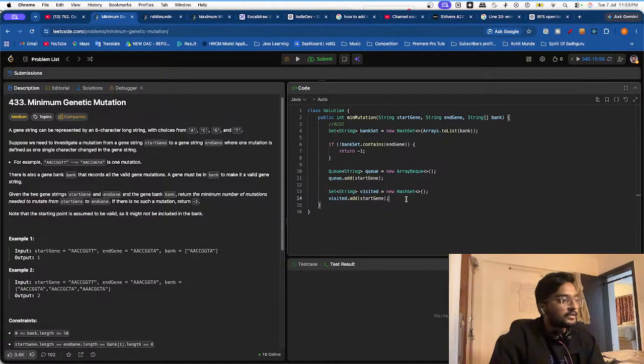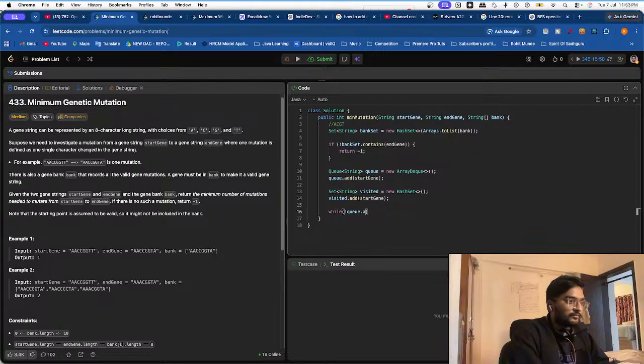Now the second thing is we need to iterate on the queue. So we check if the queue is not empty, because it's the straightforward BFS pattern. Then go inside this and get the int size of the queue first of all. That is the most important thing, because using that size we will iterate.